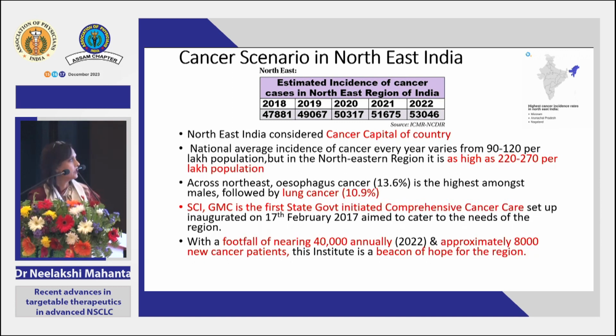State Cancer Institute, Guwahati Medical College is one of the first state government-initiated comprehensive cancer care centers, which was inaugurated in 2017 with an aim to cater to the needs of the people of this region. Today, we have an average footfall nearing 40,000 patients annually and approximately 8,000 new patients in this institute. It is becoming a beacon of hope for the people of this region.